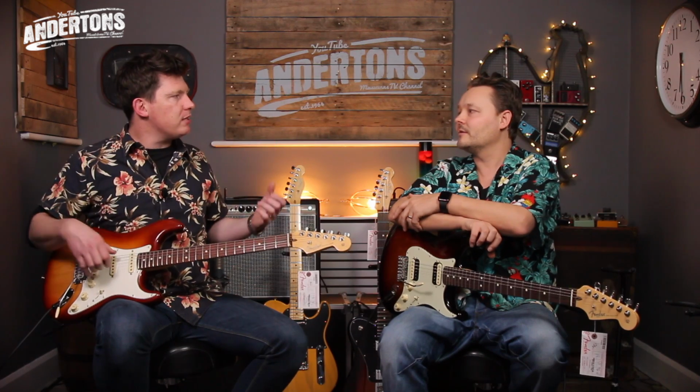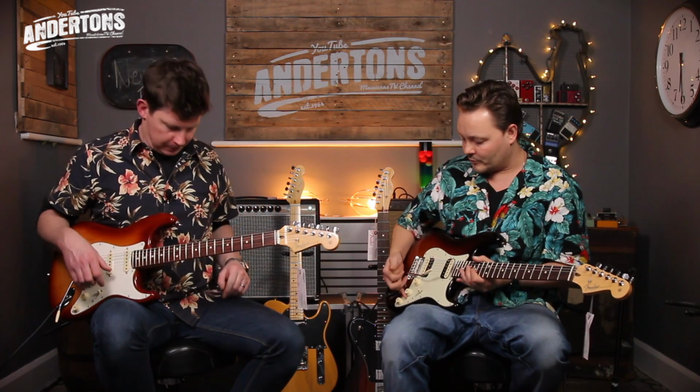It's a modification that a lot of people do to their Strats anyway. It's definitely one of the only mods I do, because I don't really mod any guitars. And you like the treble bleed. I like the treble bleed. I think it's a great idea. I got used to it going dark. But it's a cool thing, and you can always compensate with some tone or whatever. Then it's a different thing.